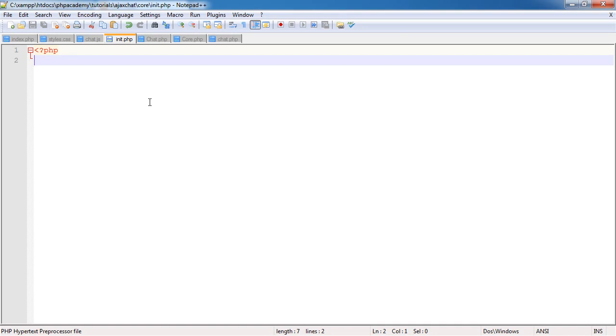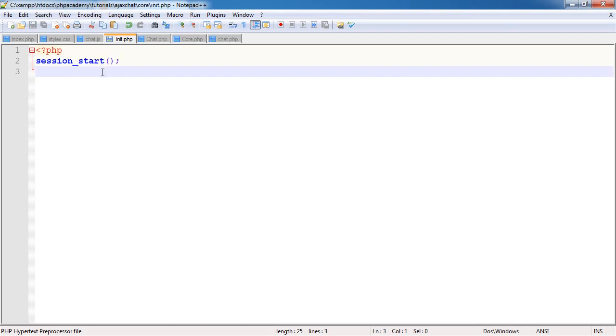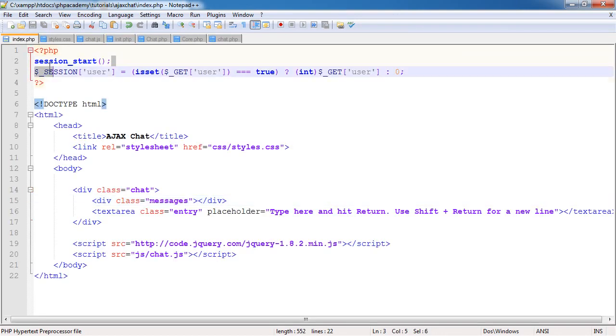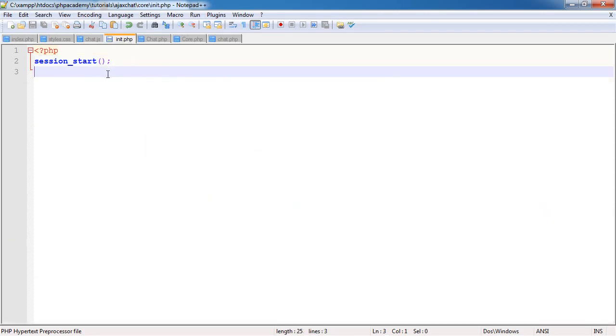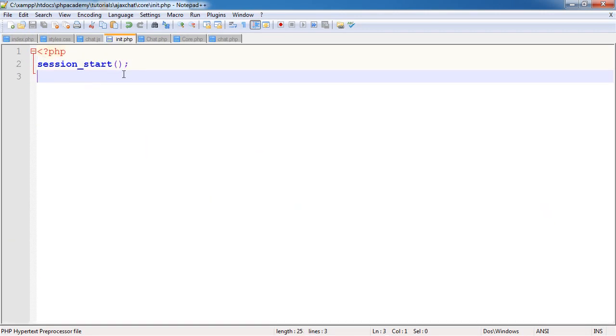So let's start a PHP tag in init.php, and let's start our session. For every Ajax call, this session start here is going to be executed, and we're going to start a session. Then we're going to be able to post these messages as the user. You can also see I've started a session here. It's slightly confusing, but the nature of how I'm doing this means I have to start the session here to originally take this session value, and then in init.php, which is executed for every refresh of our application to pull in data, we also need to start a session.